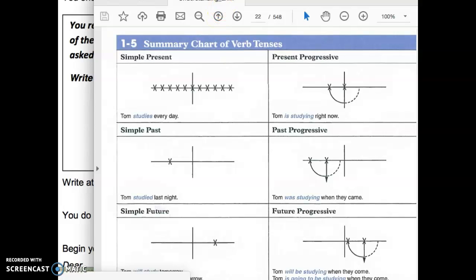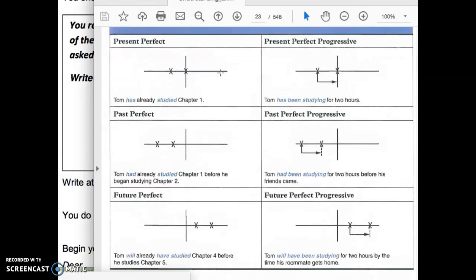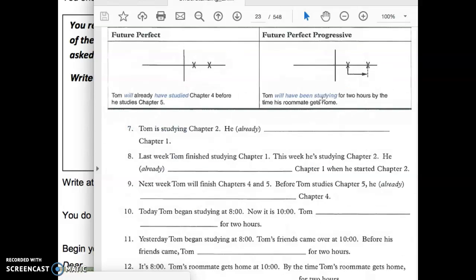Actually, this is what I was looking for earlier. Yeah, so we did that today. Present perfect, past perfect, future perfect, present perfect progressive, past perfect progressive, future perfect progressive. So every time you have to take it as a strategy: okay, I'm talking about present, past, future. It can also be the present simple, present progressive, past simple, past progressive. So in a sense, we have 12 tenses.